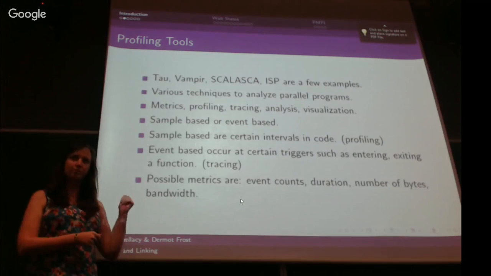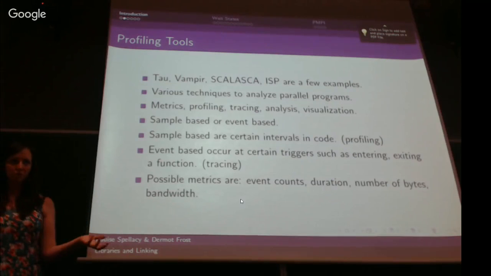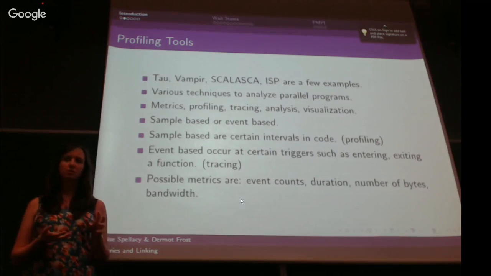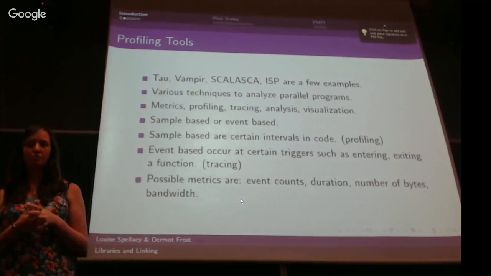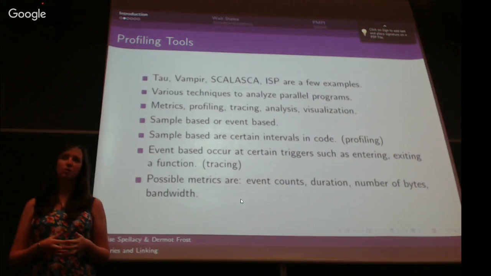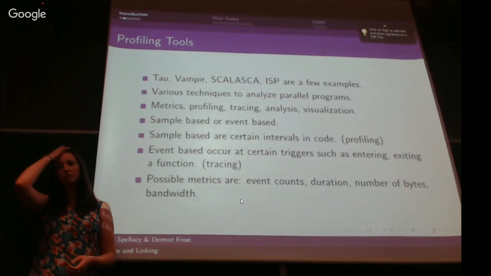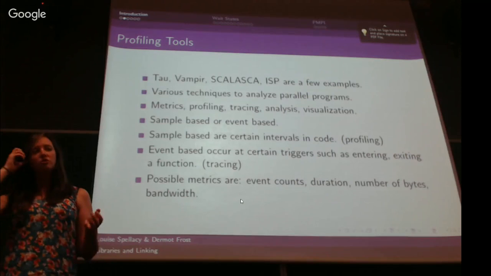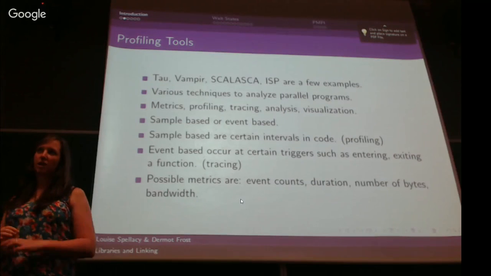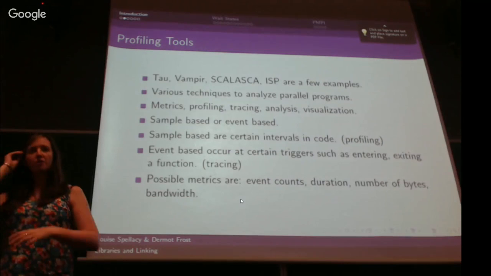This is me half describing what I did in my thesis, but also half describing why you might want to do it. Two things I looked at were sample-based and event-based profiling. Sample-based is where you look at little snapshots of the code. You don't take a record of the entire thing. You just say, I want to get an overall summary of what happened between these few lines, and you're going to ignore the rest.